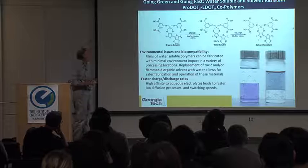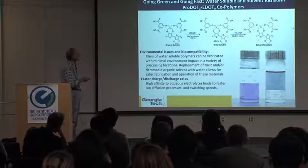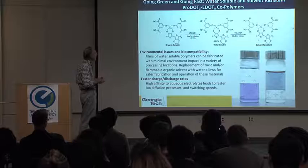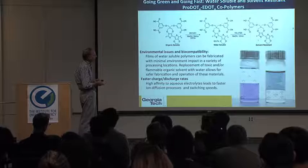But what's interesting is you can take these polymers, place them into alcohol, and then saponify them to the carboxylate salts. What's nice is these are then water soluble. Isolate that and you have a water soluble polymer. So you can isolate this material and dissolve it in water, and that would be the ink that you process. You can see the water solubility in this picture down here. On the left-hand side is the organic soluble polymer in chloroform, which doesn't go into water. On the right-hand side is the water soluble polymer, which doesn't go into chloroform.